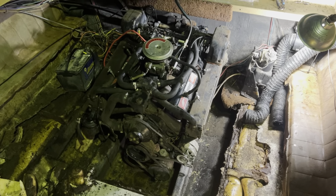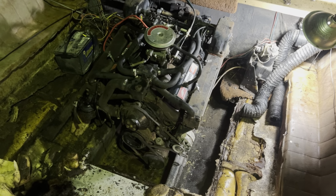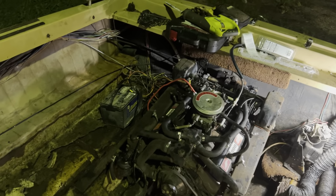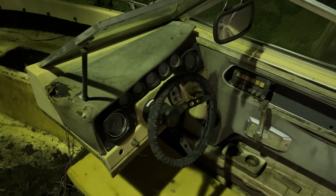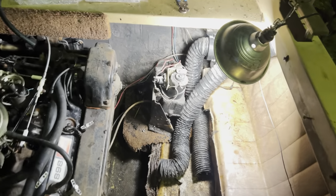The engine has not fired because we do not have a rotor for the distributor. However, I put new battery cables on it and put the battery on it. We have the trim working down on that switch panel. We do not have the trim working up on the switch panel. But this is the trim pump.